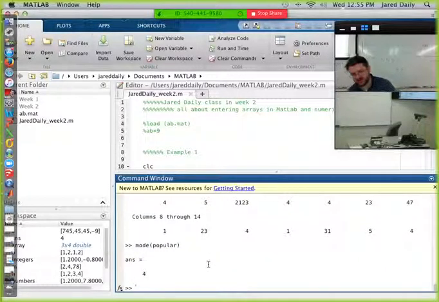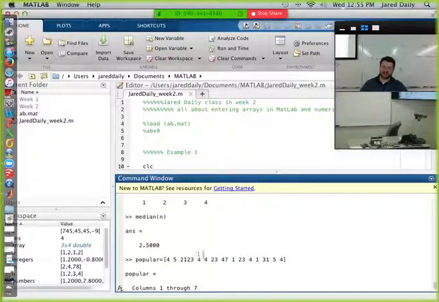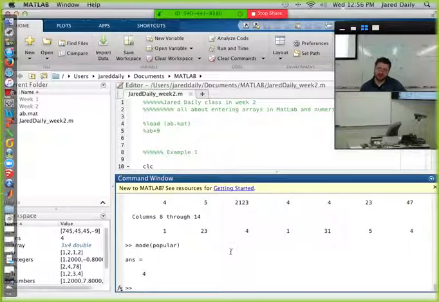It returns the answer 4, and that's because when I was entering in these numbers, I deliberately typed 4 several times. So 4 shows up in this array 1, 2, 3, 4, 5 different times as a single number 4. In other words, it is the most popular number in there. And mode in French literally means popular. And so you're looking for the most popular number, the most repeated number. That's what mode is. So now we've got a whole bunch of functions under our belt.